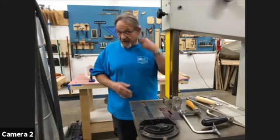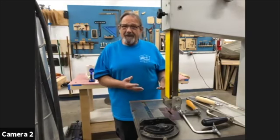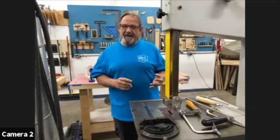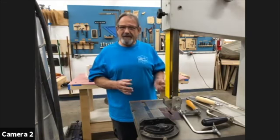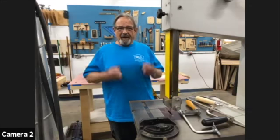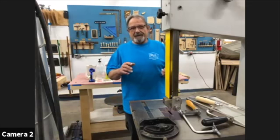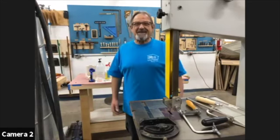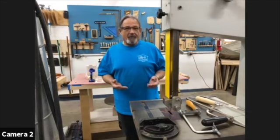So when I started, I had really crappy tools, but I still had a lot of fun, and it still bit me. There was enough there. Even if you don't have a lot of skill and you don't have a lot of tools, you can still make stuff that you like. And every time you make something and you think, okay, I want to make that veneered Bombay chest of drawers, start by making a kid's toy with the tools that you've got, and go from there. And it's fun all the way. For me, it has been.